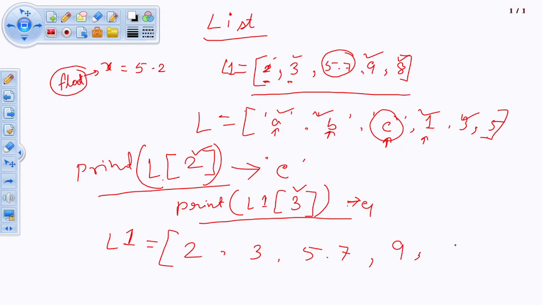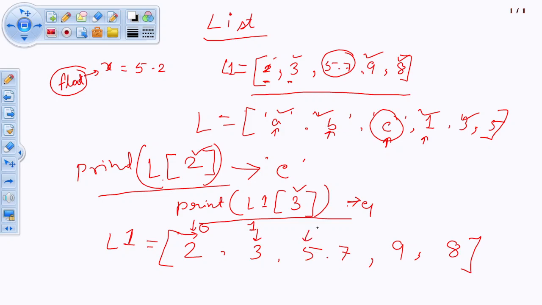2, 3, 5.7, 9 and 8. Now see, this 2 is the first element of the list, so this 2 will have index 0. Always remember the indexing starts from 0 when we start from left to right. This 3 has index 1.